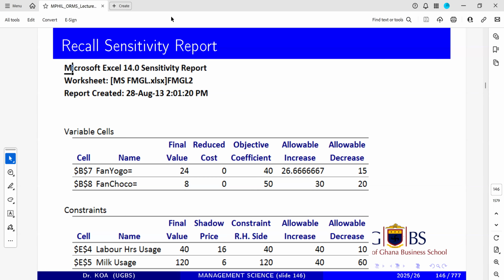So you start work from 7 o'clock and close at 9 or 10 p.m. That may be reasonable, but beyond that, we can't do that. So that is what it's saying.